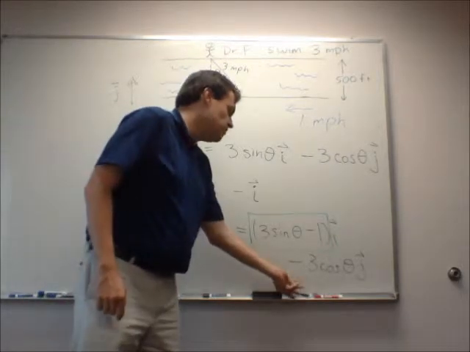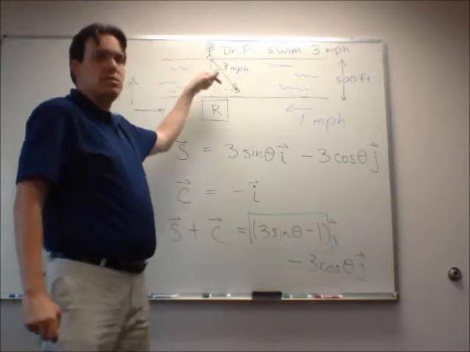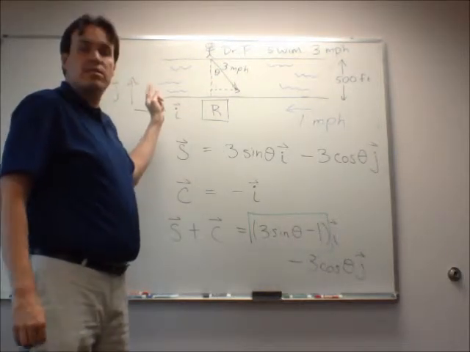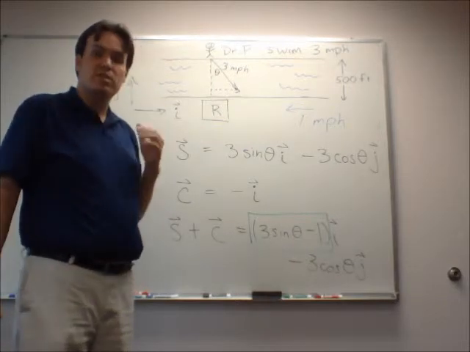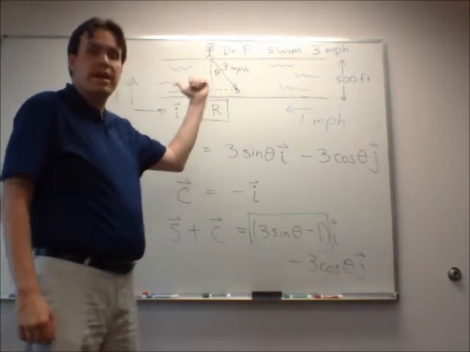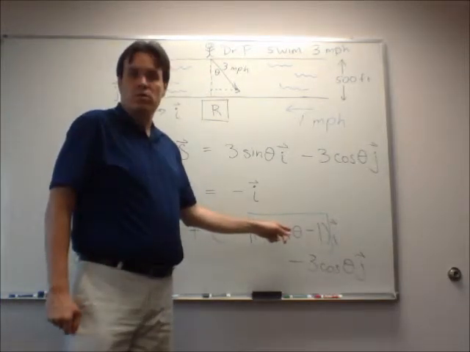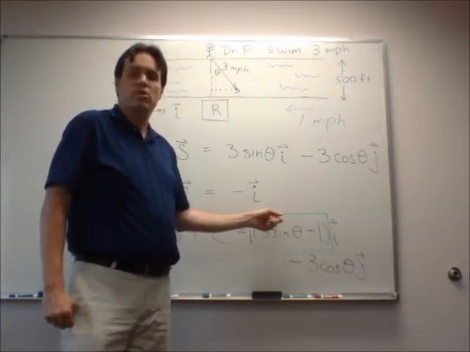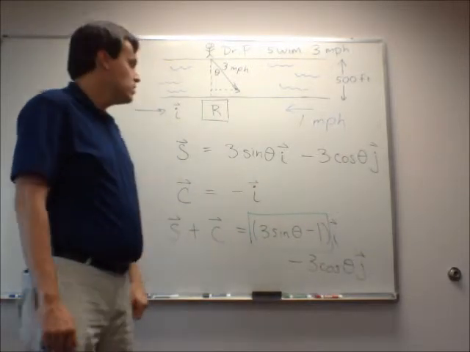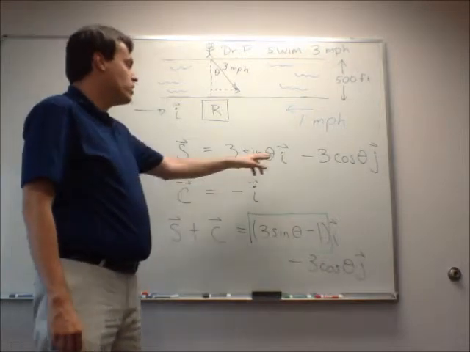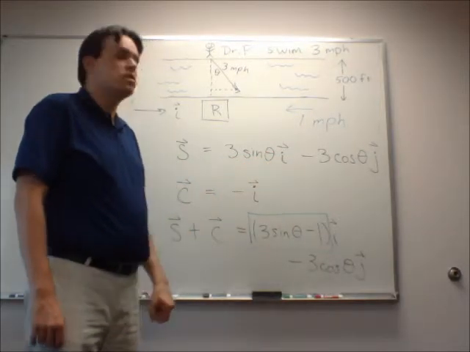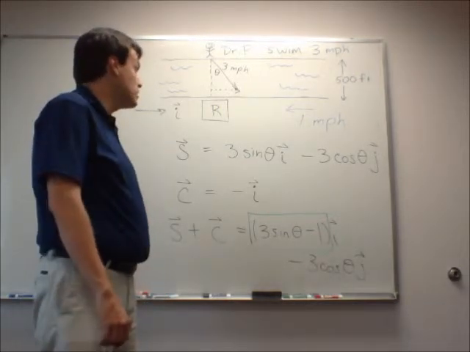But you'll notice this time I made the problem manageable by taking all the vectors in the problem, setting up a coordinate system, and breaking everything down into components, and then thinking about what condition I need to be true. In this case, the condition was, I need the sum of all the velocities acting on me to have no i component. And I think there is a problem similar to that in the homework, where you have to make sure that the plane has no j component or something like that, the plane's velocity, I mean. So setting up appropriate variables and then writing down components for everything tends to be a pretty good strategy if you don't know what else to do. So I hope you'll find that a little bit helpful.